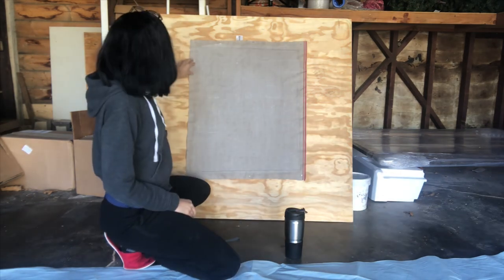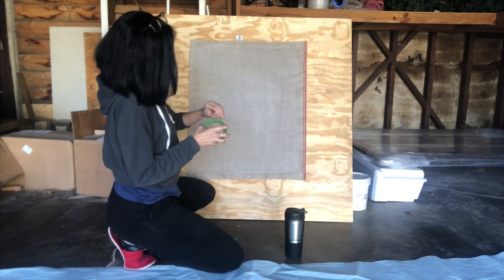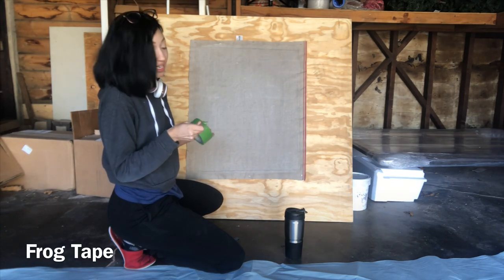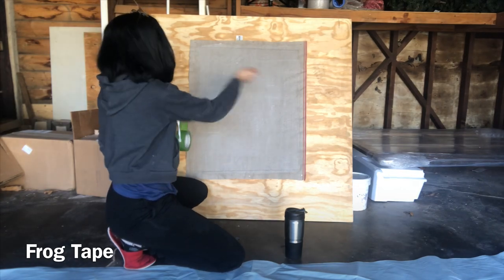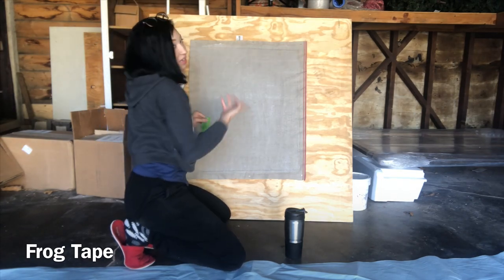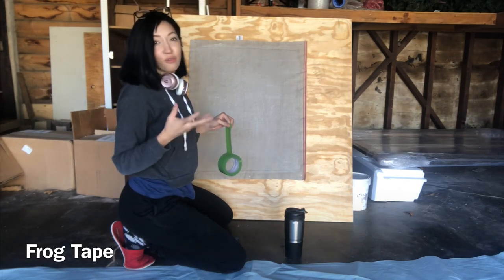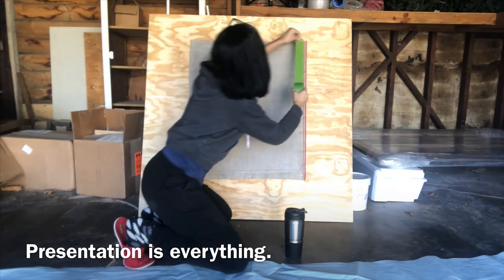So now after you've got about a two-inch border all around, I just take my painter's tape — this is frog tape from Lowe's. I don't like to use the blue kind because it doesn't stick well, and when I'm doing my washes for the sky or the ground, it'll seep through and drip. Sometimes when you're showing unframed work, a lot of collectors like to see it unframed so they can put their own frame on it, and clean edges make it look really clean.